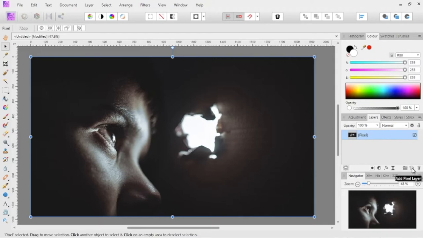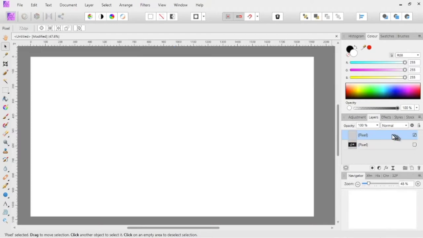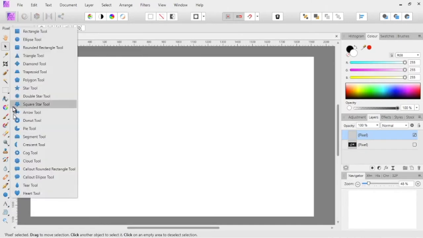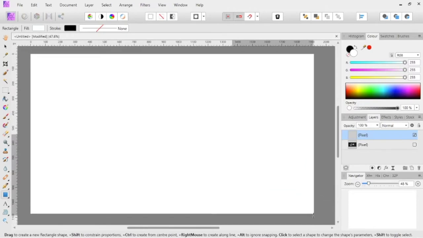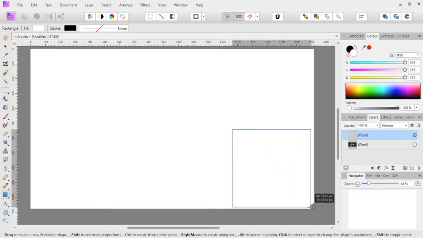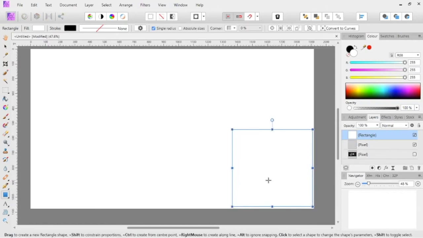Okay, let me show you that again. Let's put another layer on there. We'll turn that one off. Now we've got a pixel layer here, same as before, but this time I'm not going to use full screen and I'm not going to color it with anything just yet. Because what I want to do is put a rectangle in there, and I want to put the rectangle down here. Now that rectangle, believe it or not, is white, because that's the colour-filled background. If you're unsure, just go to there, and there's your rectangle.